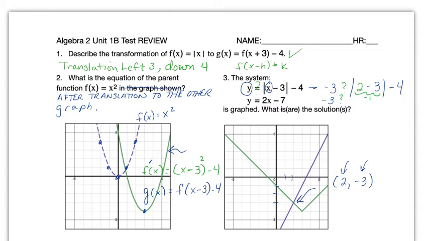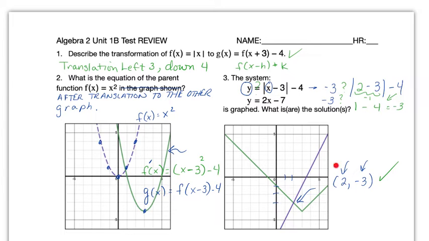When we take the absolute value of it, it becomes positive 1, and then minus the 4 out here, and 1 minus 4 is negative 3. So yeah, this ordered pair just checked in the first equation. We'll mentally check it in the next equation.